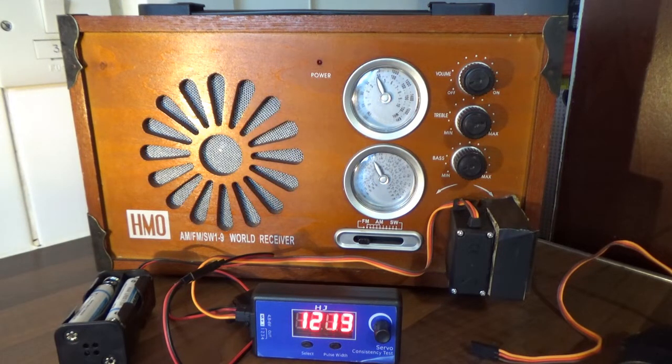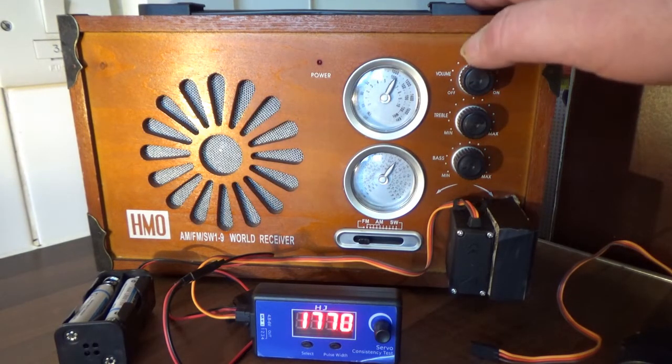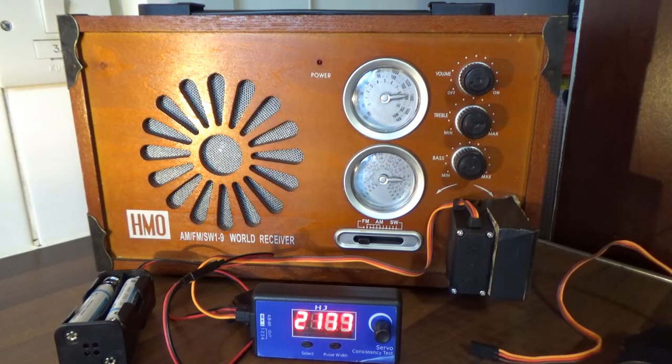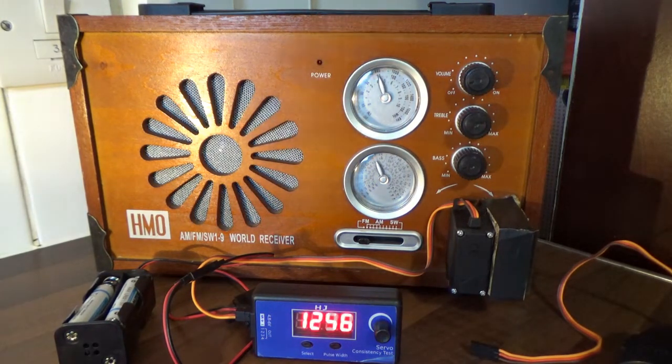Most of the time it is a simple thing of cutting a wire, but with analog radios where it's not digital, it's a little bit more complicated. But in this particular case, it was almost like plug and play. I couldn't believe how easy it actually was. So that is what I have to work on now, to make it nice and neat, and see where I go from there.